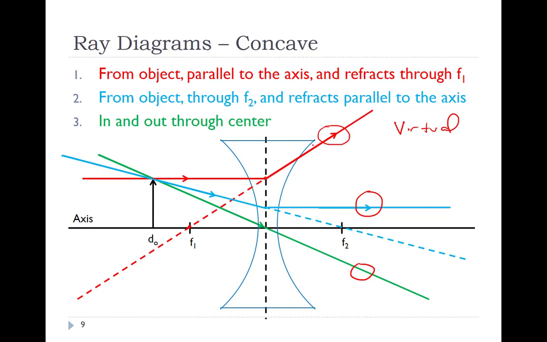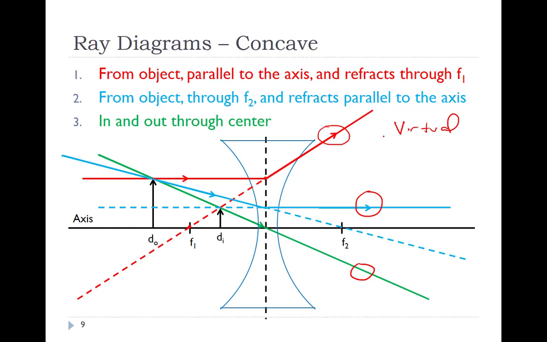If I look at the red ray, its outgoing ray is here, and if I follow it back, I've already dotted that line in. The green one lies upon itself, so I don't need to worry about backing it up. The only one I have left to back up is the blue ray, the second one. That's here, and we see that the 3 outgoing rays appear to cross right in that location, so that's where our image is.